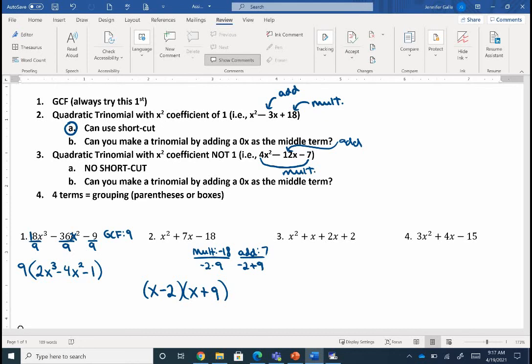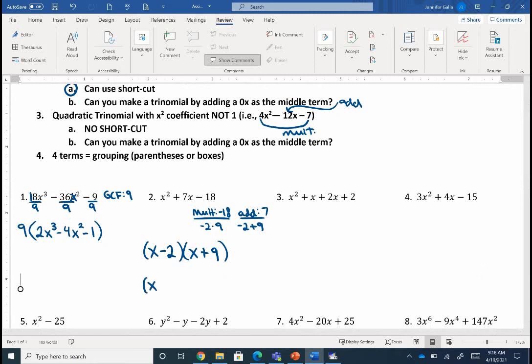No matter what, you have to have that x minus 2 first before the x plus 9? So the order doesn't matter. Remember we talked about that last week. That's a great thing to bring up. Either one of those answers is great. The thing you have to have is an x plus 9 and an x minus 2. The order that those go in, which one's first and which one's second, doesn't matter. Multiplication's commutative, which means I can flip-flop it and it's okay. But I have to have an x plus 9 and an x minus 2. Doesn't matter which one comes first.